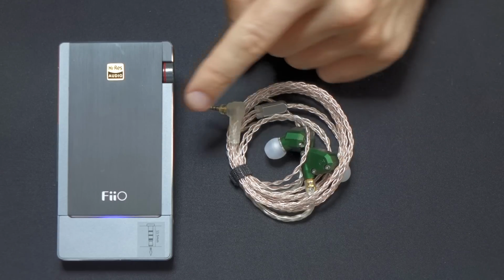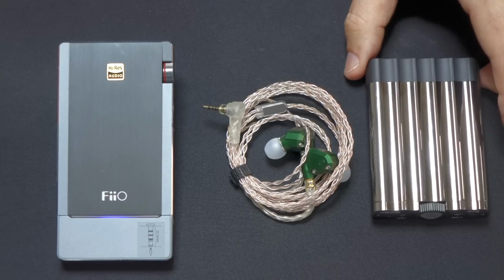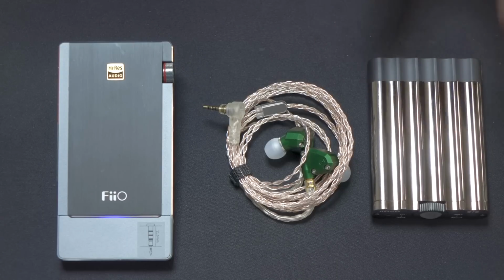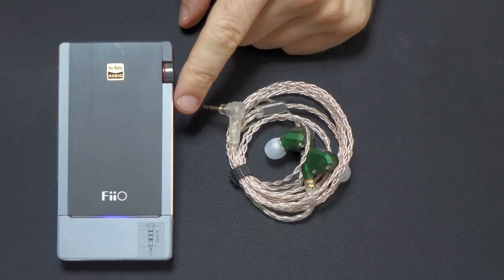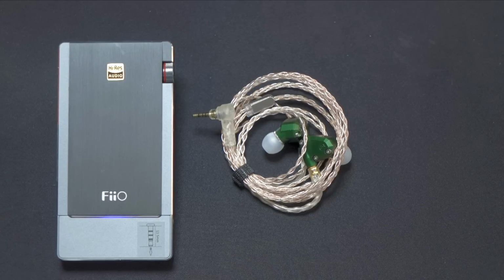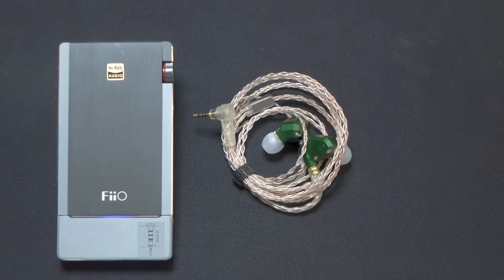So I put it just a tiny bit above the comfortable threshold, whereas things like the xDSD were just below the threshold of being annoying. The same with the Mojo, which was even lower still. So that's something to note, and that's again a trade-off between having power and flexibility, which you get with the AM3A module, versus some of the other modules where you might get, again, AM5 more power, AM1 less power and longer battery life, and the AM2 somewhere in the middle, which may not sound quite as dynamic in my experience. But it does sound pretty good and easy to listen to.